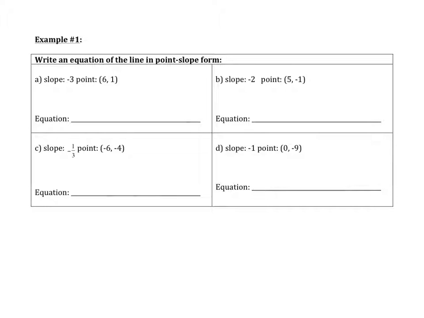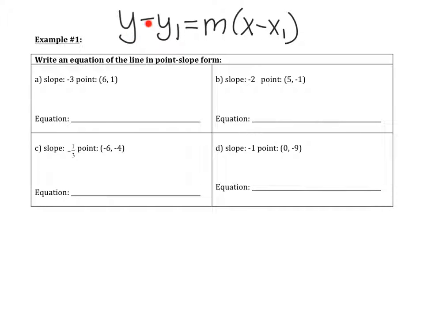Example number 1, write an equation of a line in point slope form. We are going to see 4 different examples of doing this so we can get the hang of it. So again, we are told to write the equations in point slope form. It would not hurt, and I would do the same thing in your homework, to write what point slope form is at the top of your paper, so you always have it to refer to as you are writing the equations. So again, it is y, the variable y, minus the y coordinate of the point that you're given, equals m times x, the variable, minus x1, the x coordinate of the point that you were given.